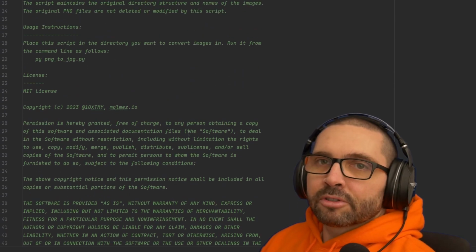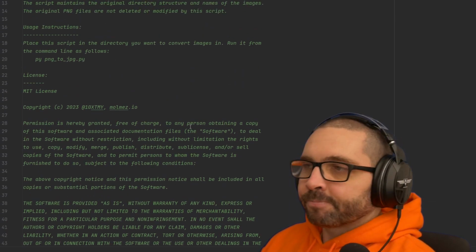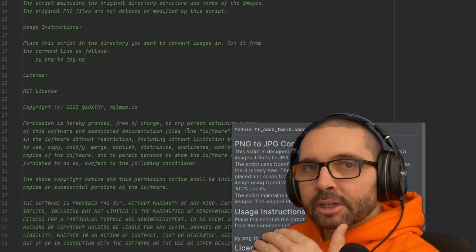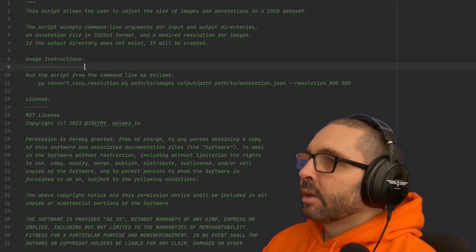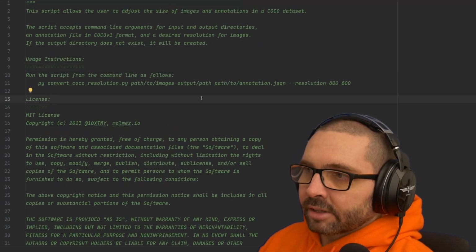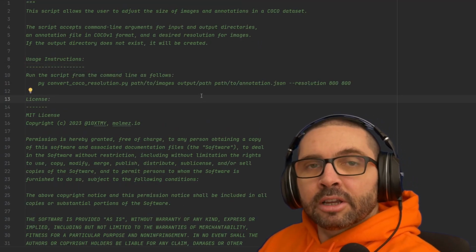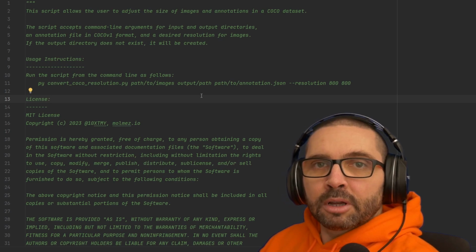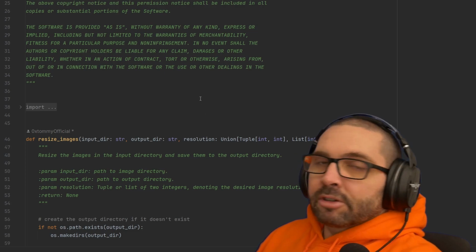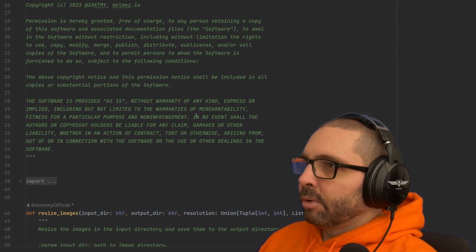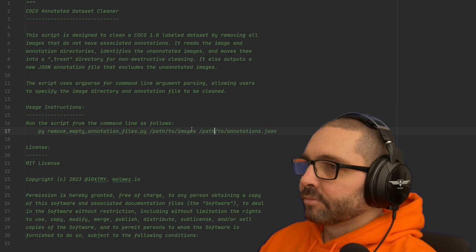Okay, now before we move on to the scripts to edit the dataset, bear in mind that this is for a COCO V1 dataset. Everything here is optimized for COCO V1, and that's what I export my datasets as, because eventually I convert them all into TF records as well. So, the resolution converter first we'll have a look at, will we? No, let's look at this one.